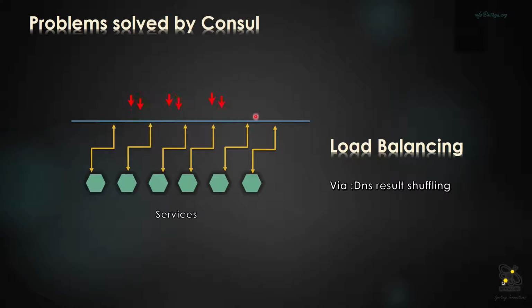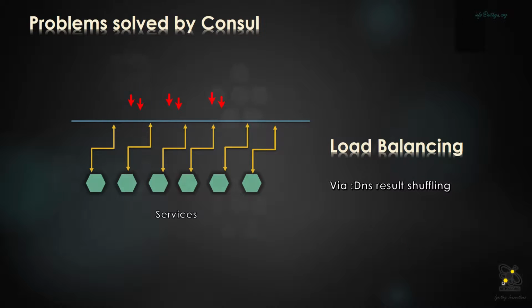It understands that if you are calling some DNS API, for example order.service.consul, it natively understands and will choose in a very easy, distributed manner. It will choose one of the nodes and give the result back. So it will not hit each and every service if it is under load. It will choose only the best service that can respond. So that's very important load balancing. We are going to see it in action in the workshop sessions.